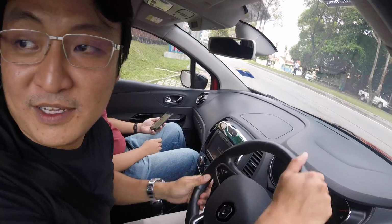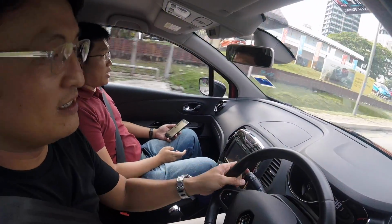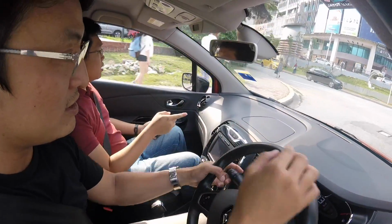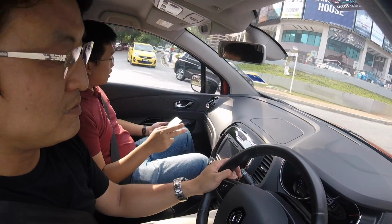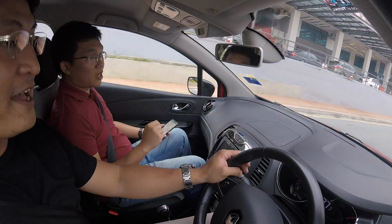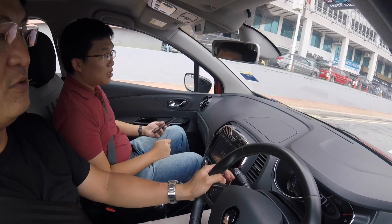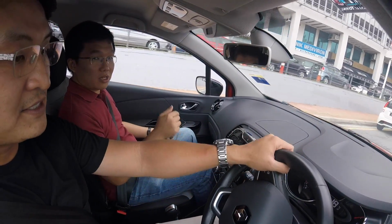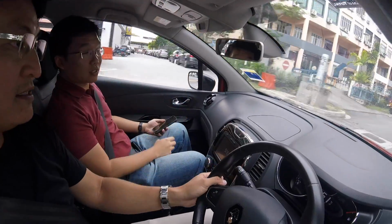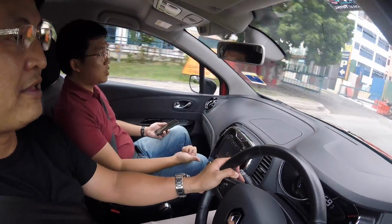It's a B segment jacked up hatchback, right? Yep. Not bad, power not bad. I drove this in the media drive about 3 years ago, and I don't remember it being this punchy. Yeah, that was the time they had the CBU one, which was 121,000 ringgit. This one now is CKD, 109,000 ringgit, at least advertised. But after discount, we don't know. 1.2 turbo, 6-speed dual clutch.